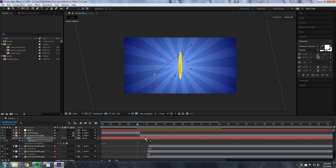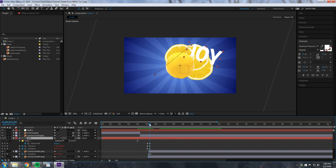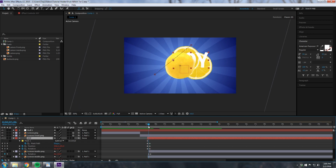Let's slide the joy. Let's make it a little bit faster. So let's hit U to show all of our keyframes. Let's move these keyframes a little closer together and a little over, so our in between slices aren't moving so much with it. There you go. A little more jiggle, a little more randomness. Let's click our beginning keyframe on our text layer, Alt, left bracket, just to make sure it's clean, it doesn't show up anywhere else.